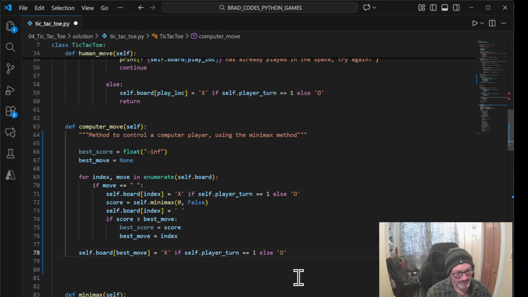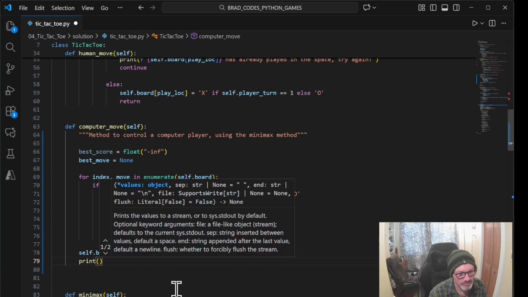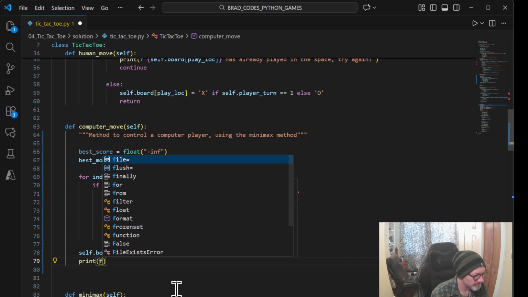But there's one other thing I want to do, and we want to do this for two reasons. It's going to make the gameplay a little more fun, but also if we have two computers playing each other, they're both X and O, which our game will allow, it's going to go so fast, you're not even going to get to see the game play out. So we're going to want to put a pause in.